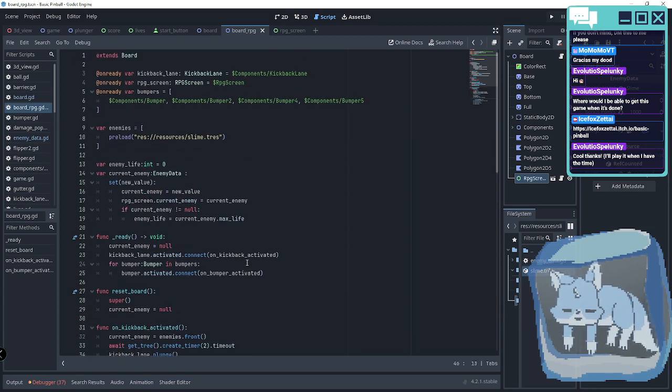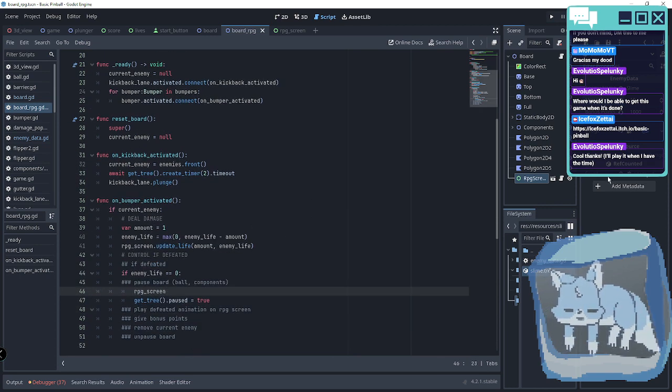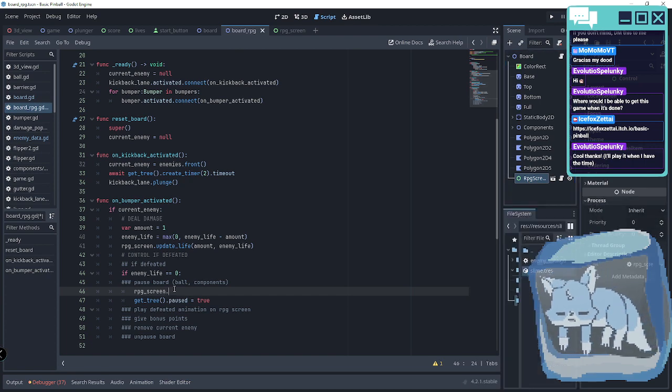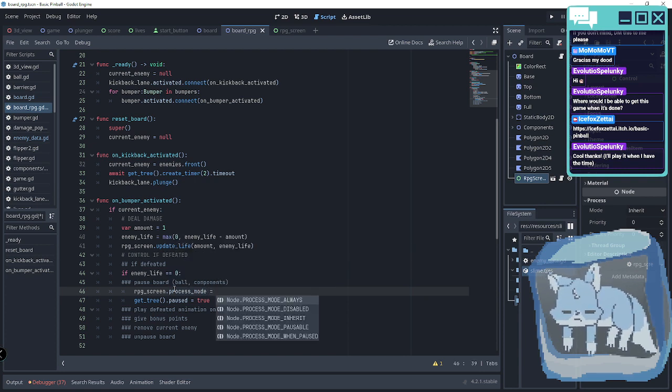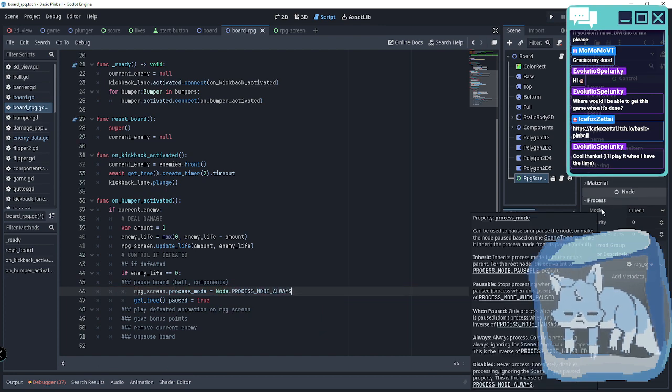So let's see the screen. Now where do we change this? Process mode. It should be always.